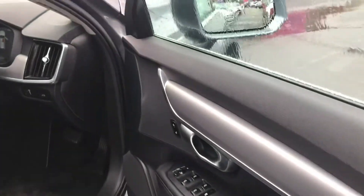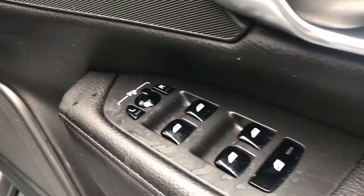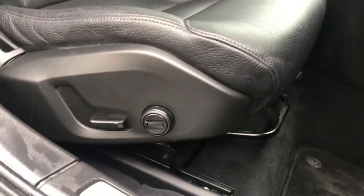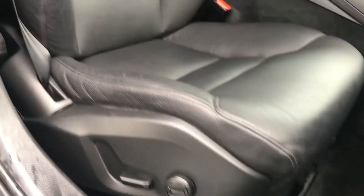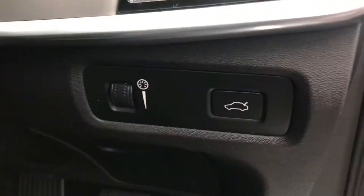Now into the driver's seat — on the driver's door you'll find your electric mirror adjustments as well as your electric window switches. You have a nice storage space there in the door as well. You do have plenty of adjustment in the driver's seat, allowing you to easily find the perfect driving position. You do have part electric adjustment as well. On the dashboard, you have a button there for opening the tailgate.